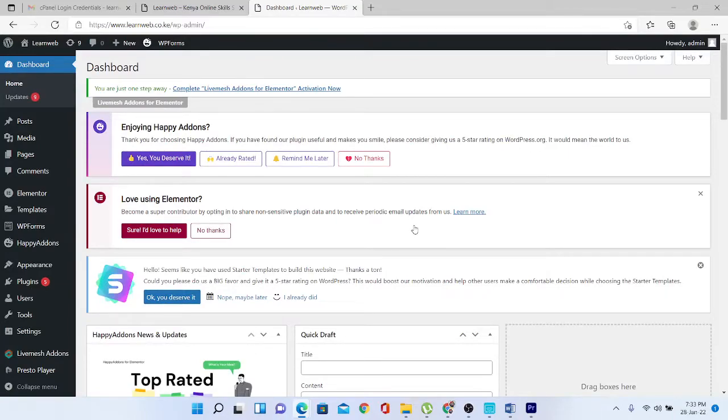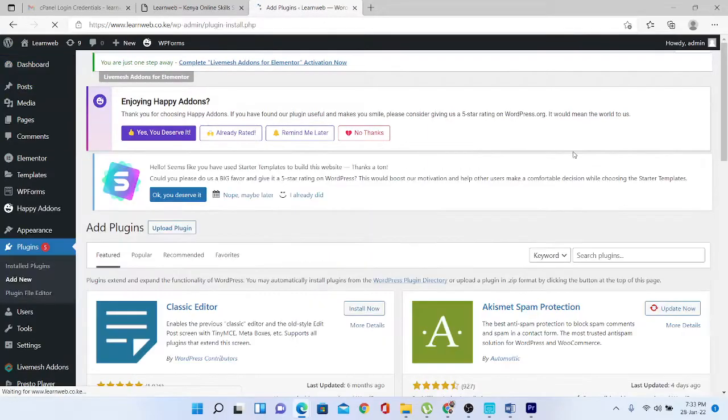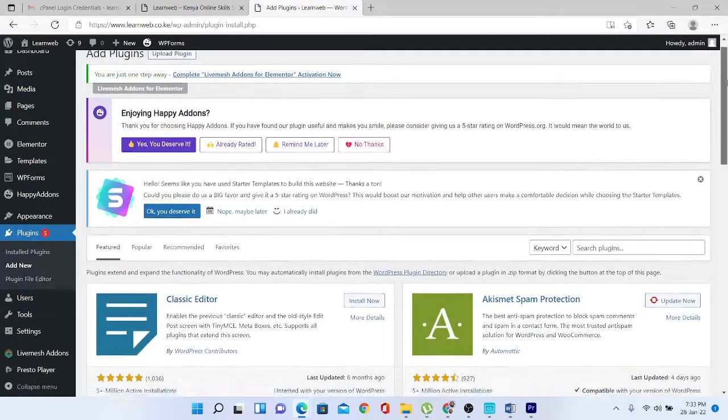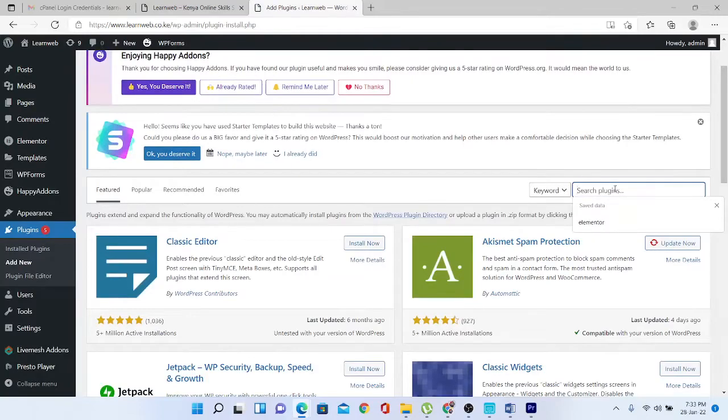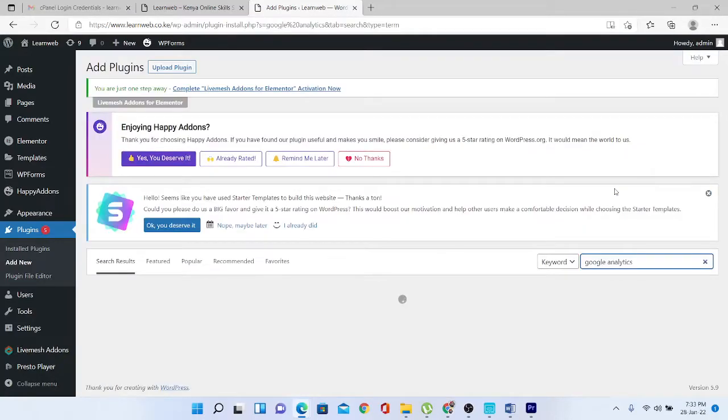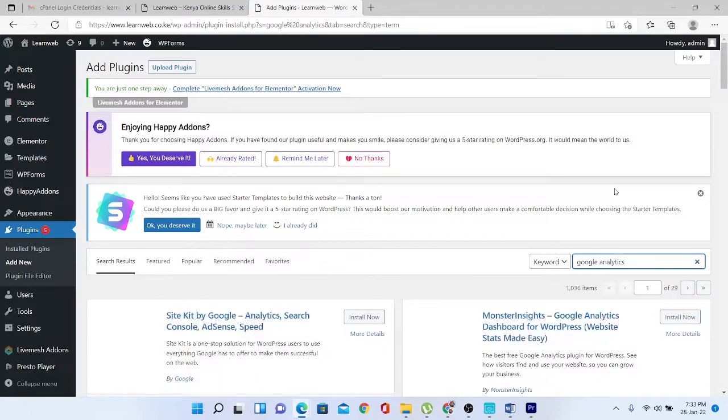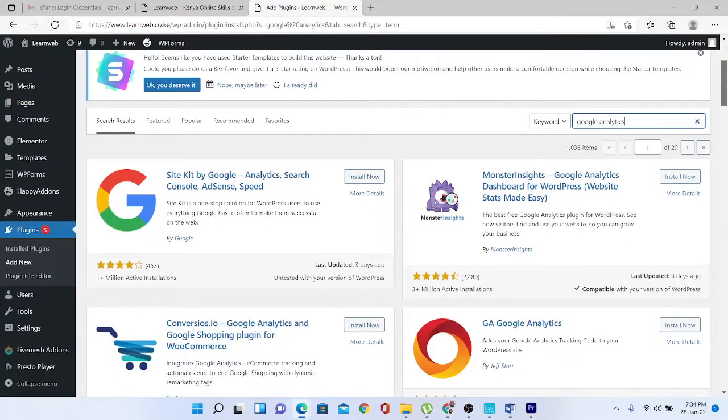So we'll consider one of the most important things about having a website, which is traffic. So you always need to know how much traffic your website is getting. For that, we can install a Google Analytics plugin. This will enable us to track our interactions with the outside world, analyze the number of visitors who come to our website, how long they spend on our website, and also see the pages or the contents which are attracting most people.